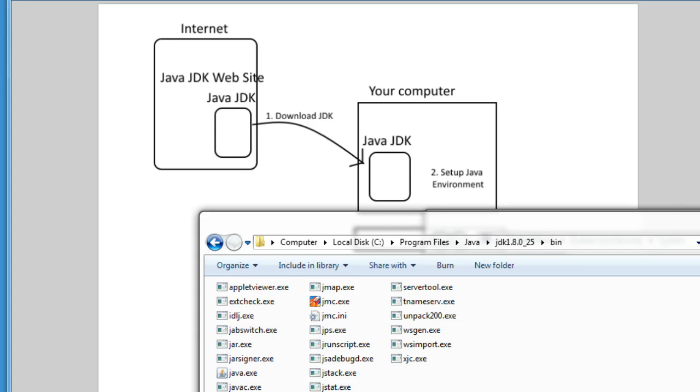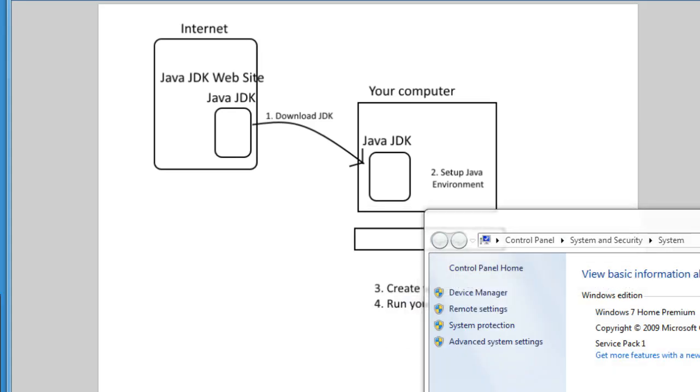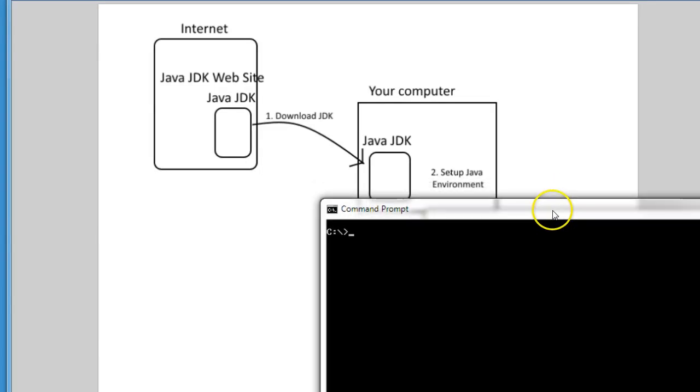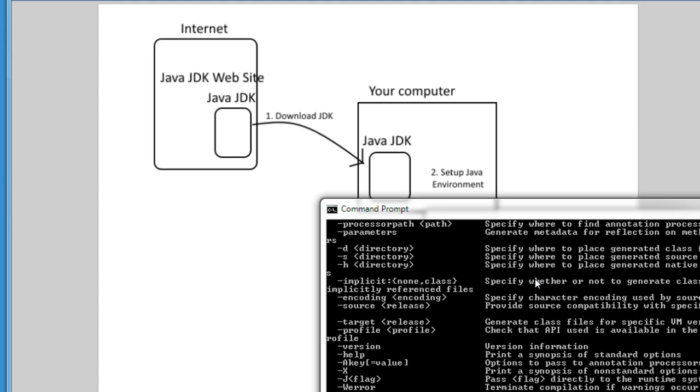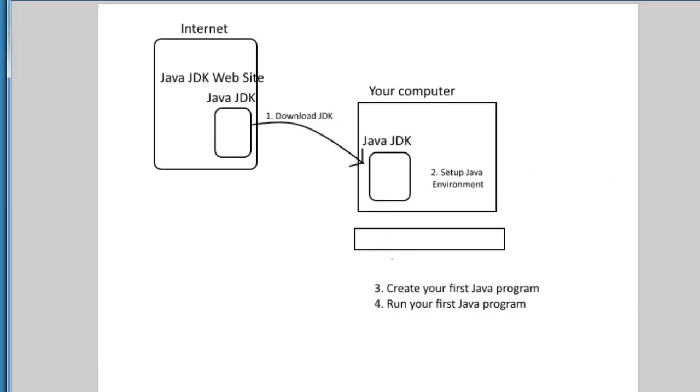To verify that, you're going to open another command prompt. And there we go. This is my command prompt, and I'm going to type again the word javac, and this time you see that you have something else showing up, which means that your computer now knows what Java is and where it is. Now you can actually start creating your program. Okay, so let me show you that.